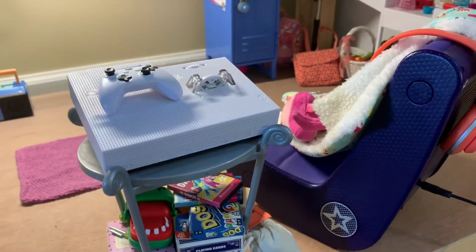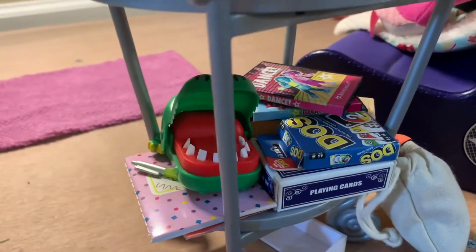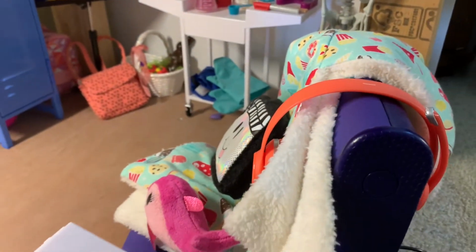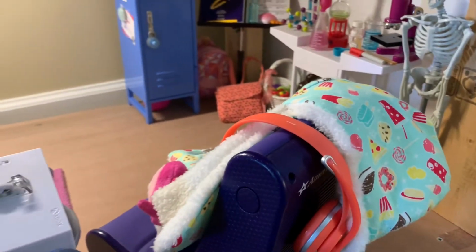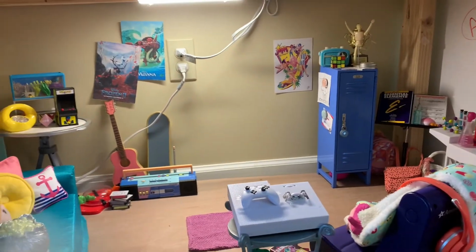The final set that I have in the break room is also the gaming set from American Girl, on top of a stand where I keep all of their games and video games and board games and such like that. And then on top of the chair, I keep the headphones, a blanket, a pillow, and a little stuffed animal. So that is the break room/bedroom.